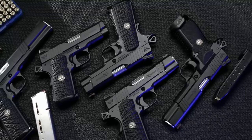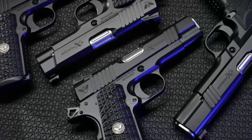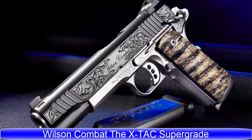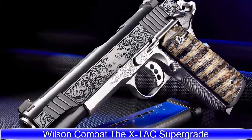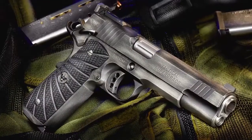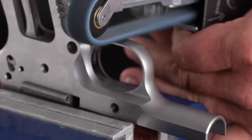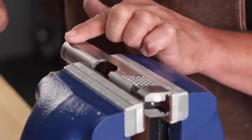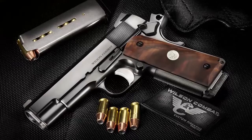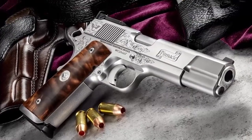A series of exceptional defense handguns designed by the experts at Wilson Combat, loaded with custom features offering superior aesthetics and performance — truly renowned throughout the industry and coveted by the most discriminating collectors. The Wilson Combat Super Grade is the combination of breathtaking aesthetics and perfected functionality. Each Super Grade Custom 1911 is handcrafted one at a time by the most talented pistol smiths with over a hundred years of combined experience, and only a few are built each month, making every Super Grade an heirloom-worthy collector's piece.